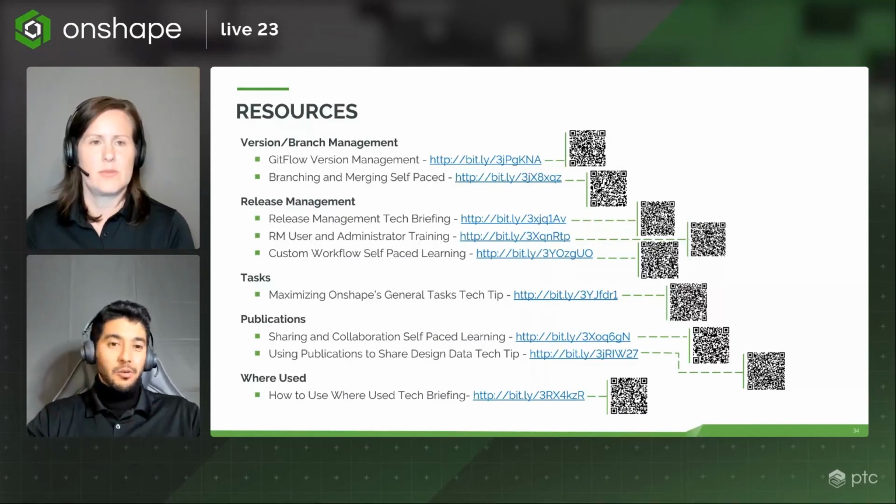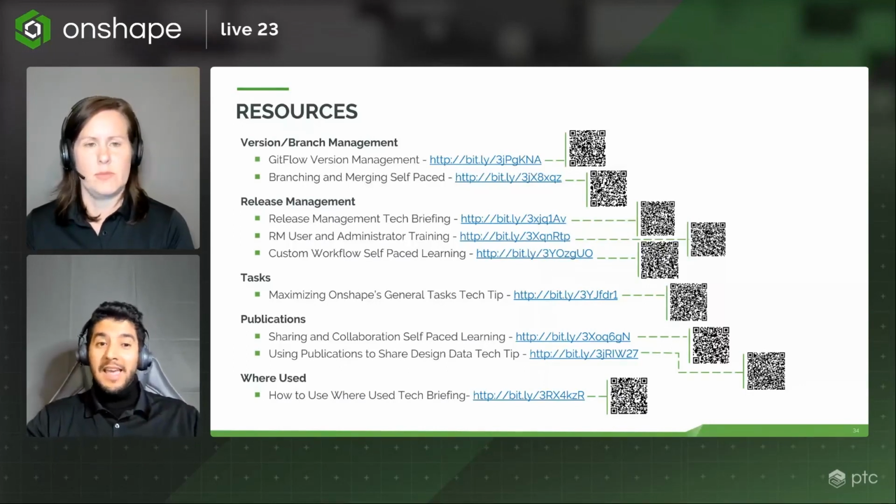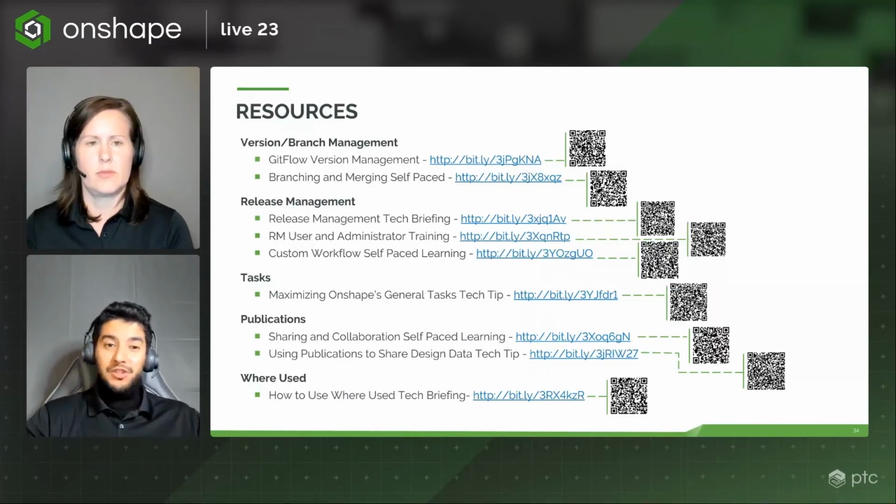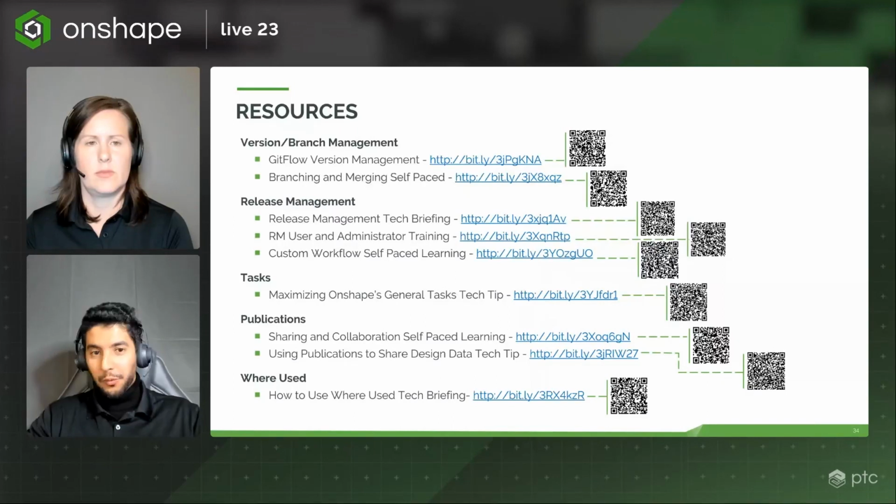With publications, you can now pick one item or one single part from a document and say, okay, I want to share this part at this specific version with someone. And in just a few clicks, you can send them that. And even better, you can share simulations, and they can run the simulation within the publication, which is something that we can do and we don't really see in other software. Yeah, so that is my choice.